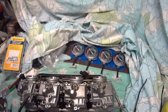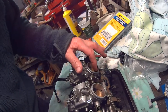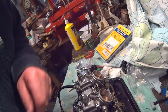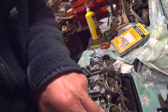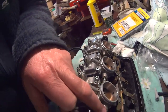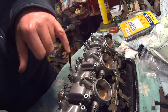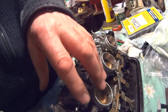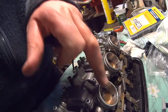But to be quite honest, if you set the butterflies so you can see them all closing at the same time, that's by adjusting this pair and this pair separately. So with the throttle stop or position screw, you can set these butterflies so they open and close at the same time when you open the throttle, so the gap's exactly the same when they come to rest.